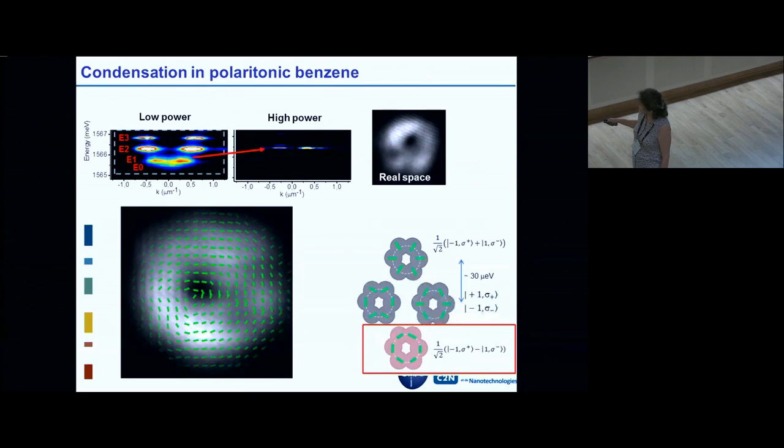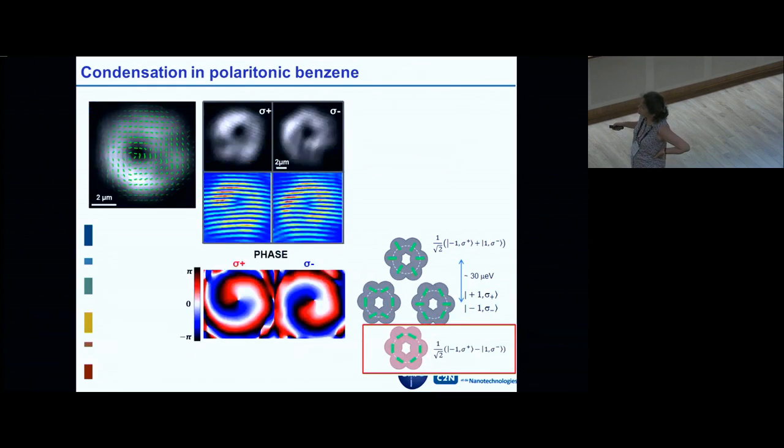So anyway, I'm just going to show you that we demonstrated that actually, so the states in such a benzene molecule, they have both an angular momentum and the polarization degree of freedom, and we could show that there are states like this, which are a linear superposition of angular momentum -1 sigma plus, angular momentum +1 sigma minus. So there is a mixing between orbital degree of freedom and polarization, which is the spin-orbit coupling. And we could demonstrate that.